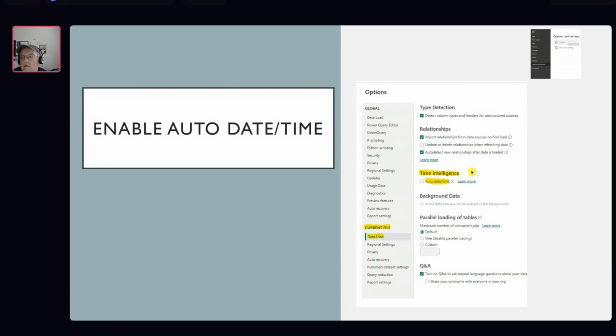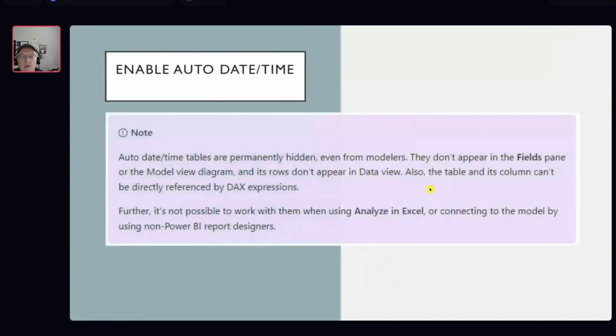In your setup, in Power BI in the top left corner, if you go File, Options and Settings, Current File, Date Load, you will see the Auto Date Time section. And you notice that mine is unchecked. You could select that and you could do some semblance of time intelligence, but it's got some limitations.